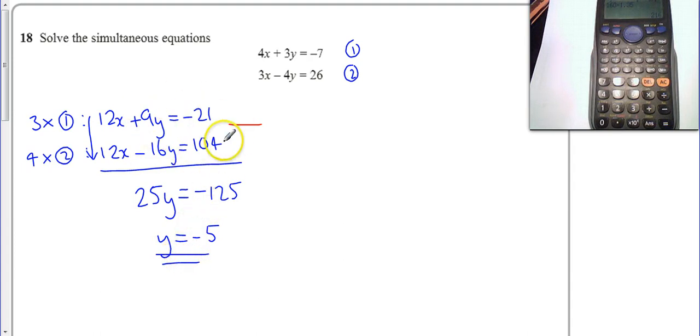Now you would get one mark in the exam for trying to get these things the same, and you would get one mark for finding this. Now for then substituting this back into one of the other equations. So over here I'm going to substitute into equation number 1. So I've got 4x plus 3 lots of minus 5 because I now know what my y value is. It's equal to minus 7.